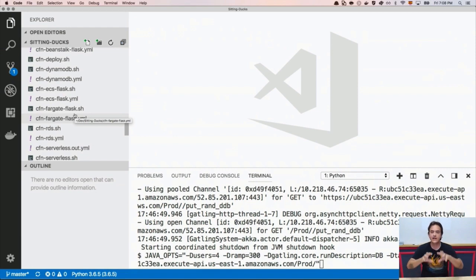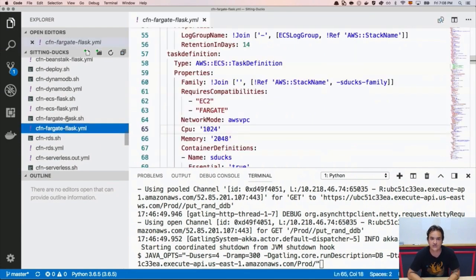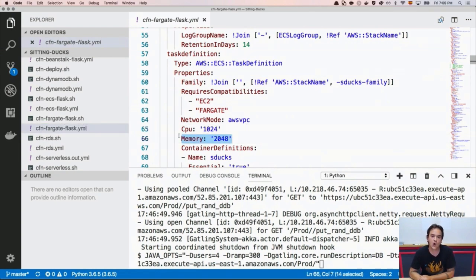So if you don't care about the EC2 instances and you just need to run containers, you can do this very easily with ECS, and you can use either ECS with EC2 or ECS with Fargate. I highly recommend you take a look at Fargate if you can, because in Fargate you only specify the CPU and memory that you'd like your container to execute with, and you don't need to manage an underlying fleet of EC2 instances.